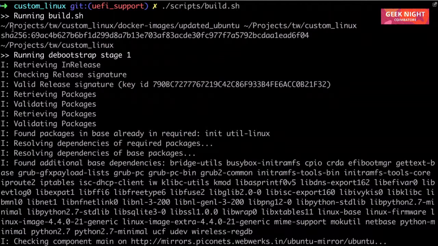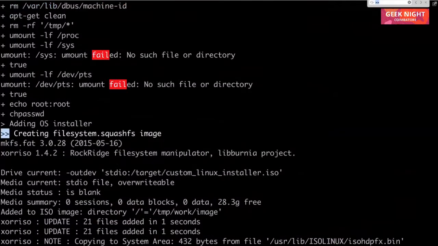So here is where we run the debootstrap first stage, which generates the rootfs of the actual operating system. Then we package the rootfs itself into an archive so that it can be distributed and later installed into another machine.